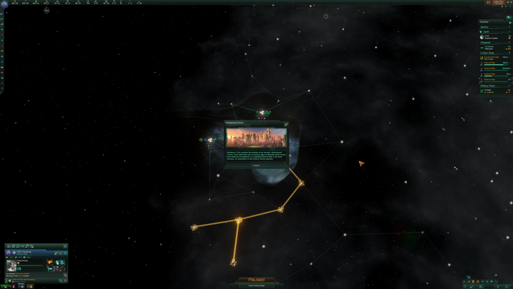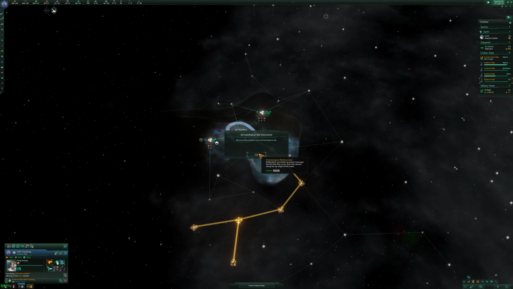Mysterious ruins. This planet contains the remains of an ancient abandoned colony. From orbit, there are no obvious signs of disaster which would have killed the inhabitants or compelled them to flee. If we want answers, an expedition to the surface will be required. Archaeological site discovered.